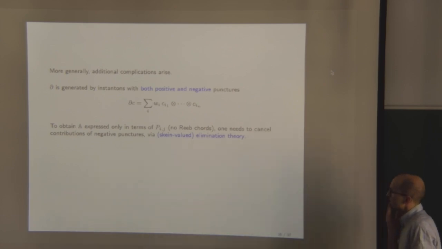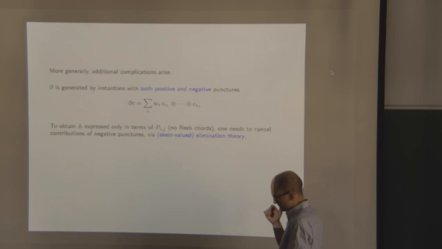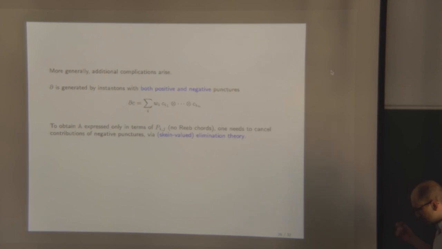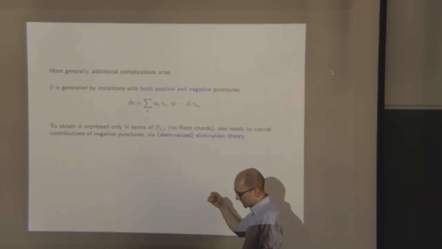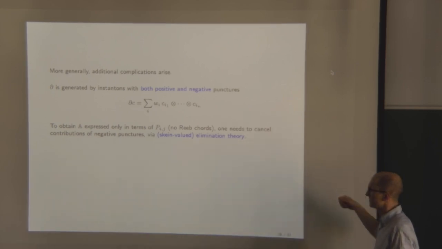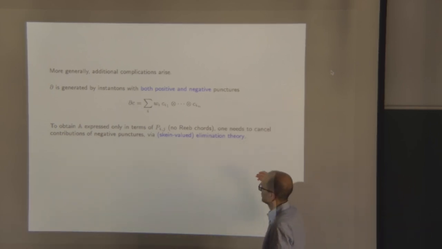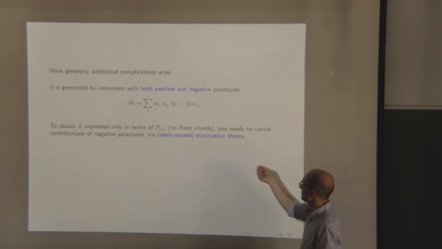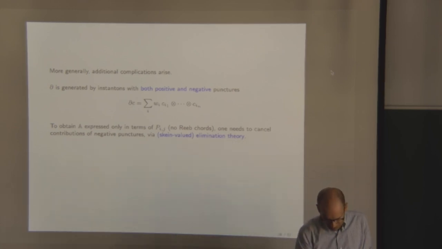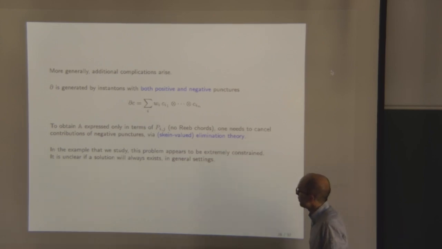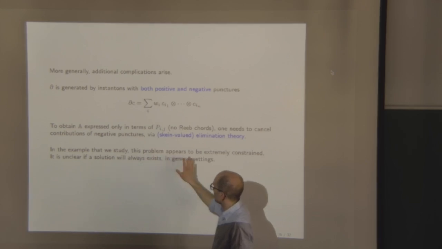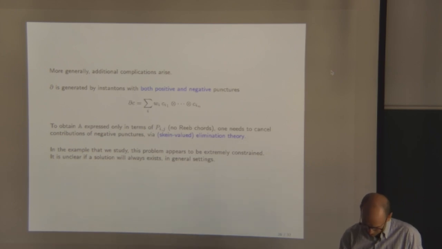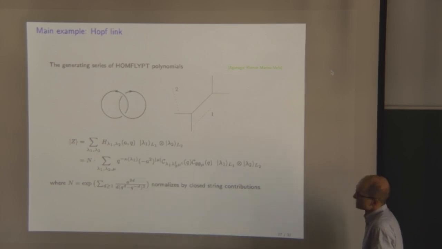And the upshot is that, in general, you have to be a little bit careful when you compute this space of quantum ground states, because it's not always the case that you can just cap off curves and you get operators. Sometimes, as we're going to see, you have contributions which have some additional punctures that you have to get rid of. And so you have to do some process of elimination theory. And the upshot is that although we study an example where things work out, it's not obvious. It's not clear in general if this is going to work out. But let's look at one example that does work out.